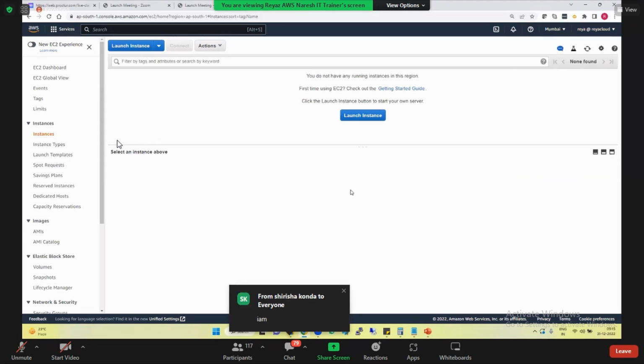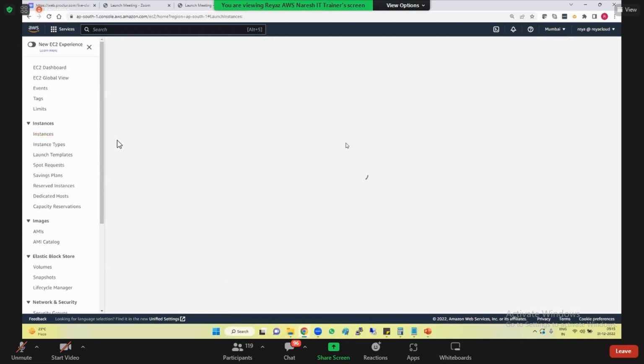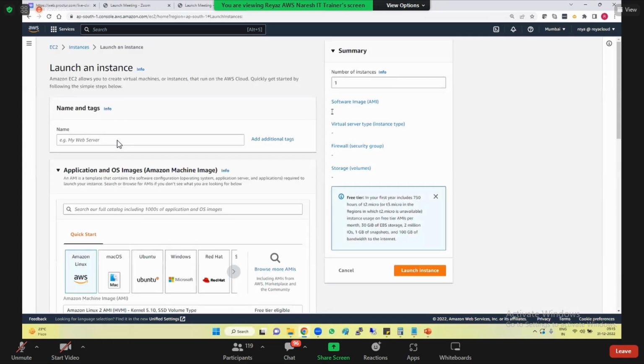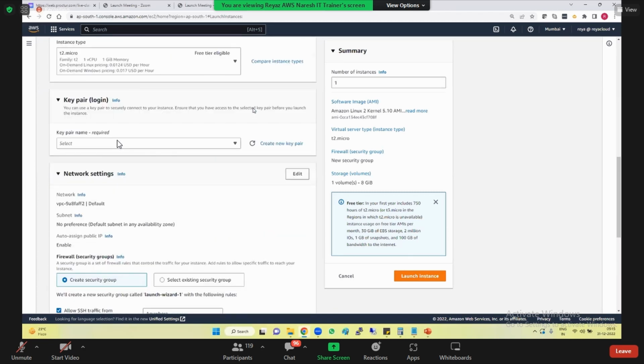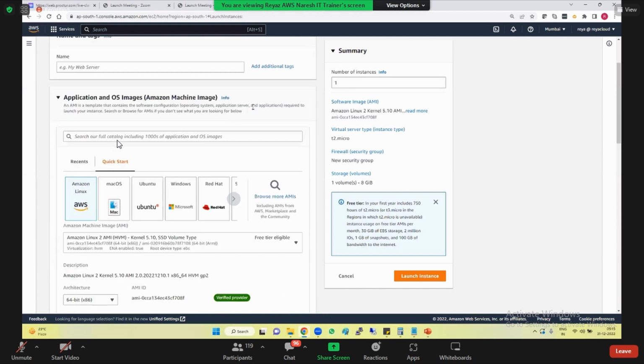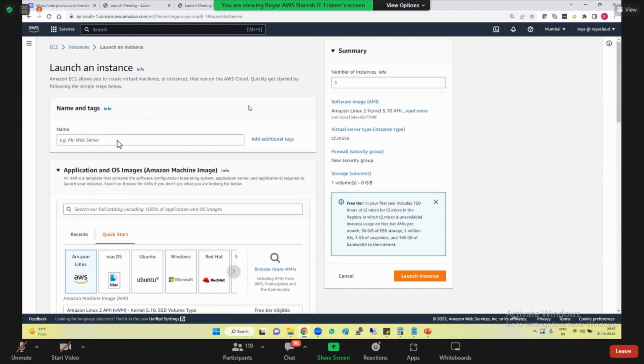So guys, how many steps are there to launch an EC2 instance? We have learned 7 steps, but there is no step 1, step 2, step 3 now. They have all been clubbed together. Let's see this. Click on launch instance. You can click on launch instance here also, or here also. 3 places you can do it. So click on launch. This is the page where you can select all the stuff. Let's go one by one.